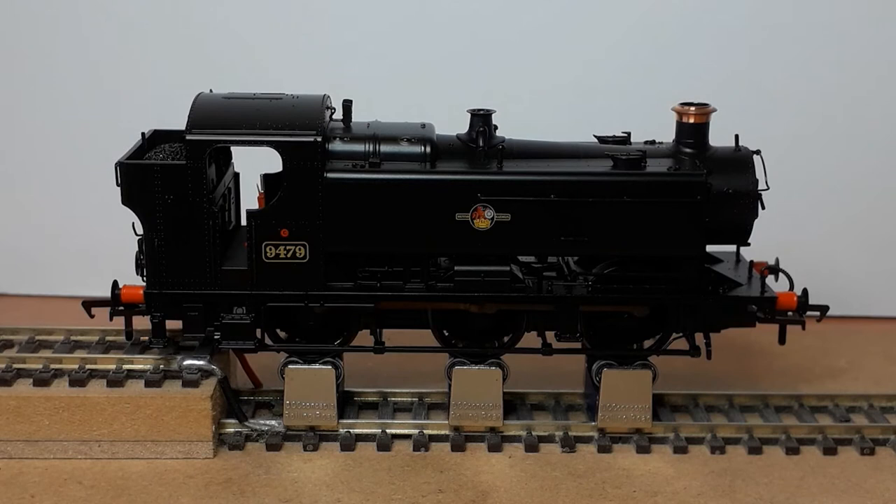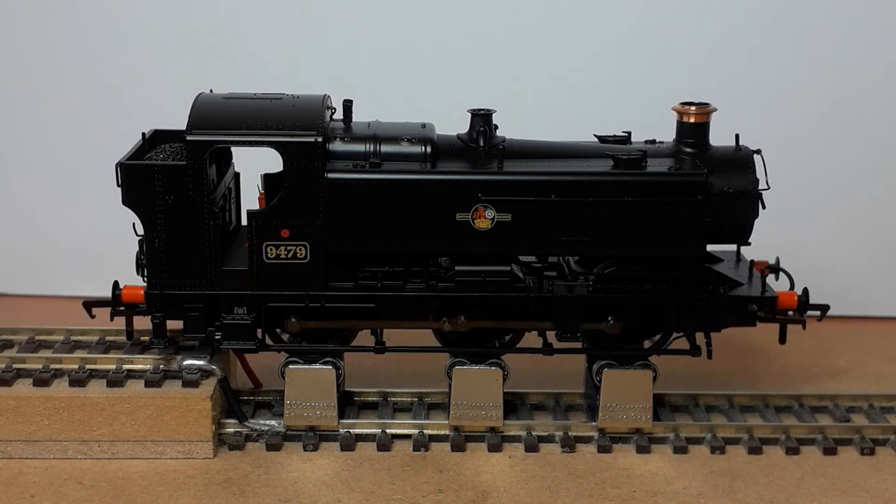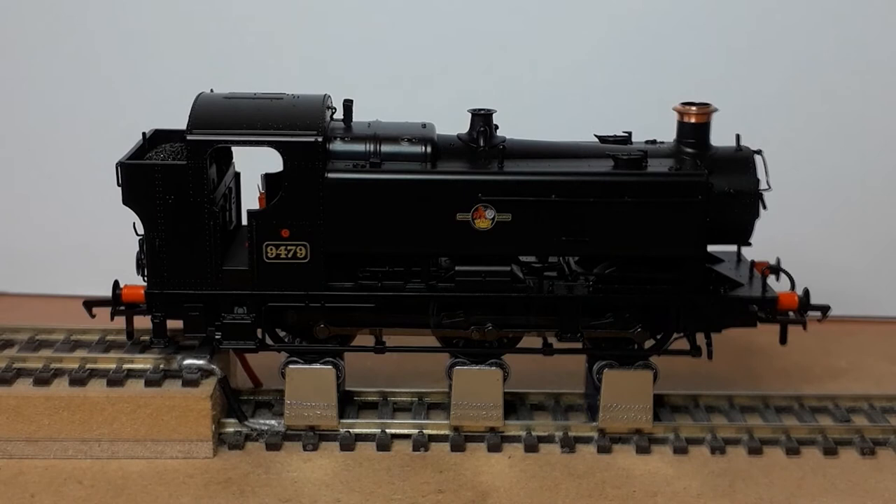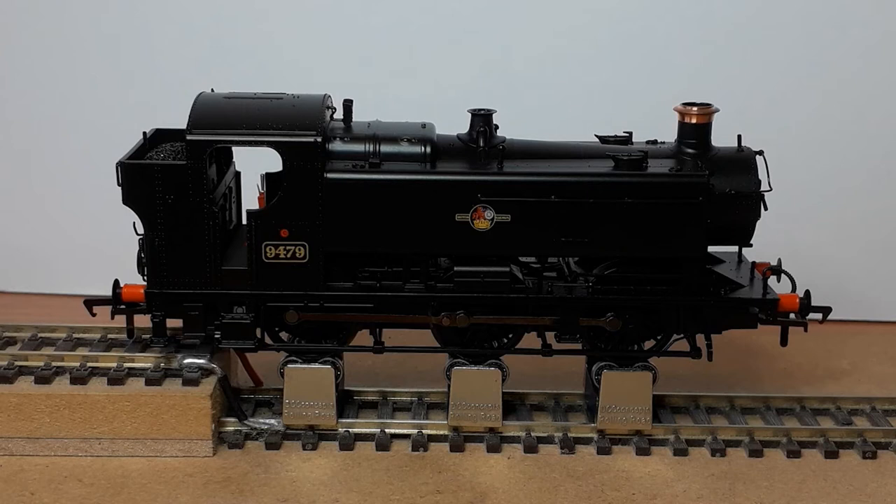We've gone straight up to level four and picked up beautifully. You can just see how nicely the sandpipes in front of the front set of wheels are — very very fine — and I can just pick one up hidden behind the back step into the cab. I can see from the sound instructions that Bachmann haven't skimped on the sound chip. It's a very high quality ESU LokSound Micro V5, the latest generation of sound chips from ESU, so it should be good.